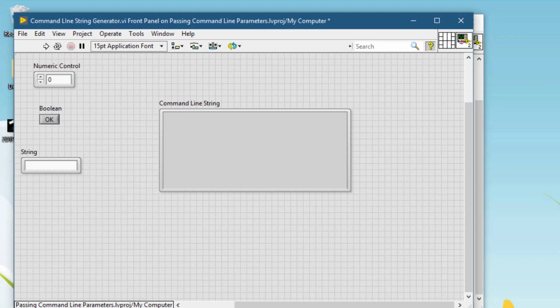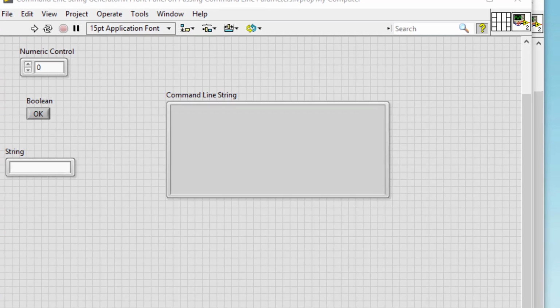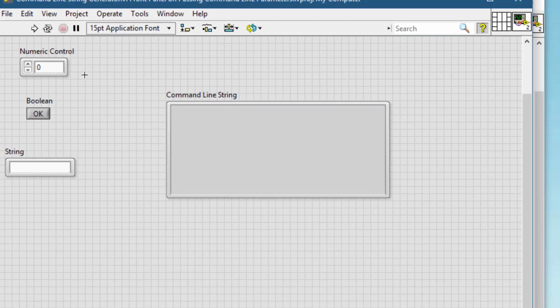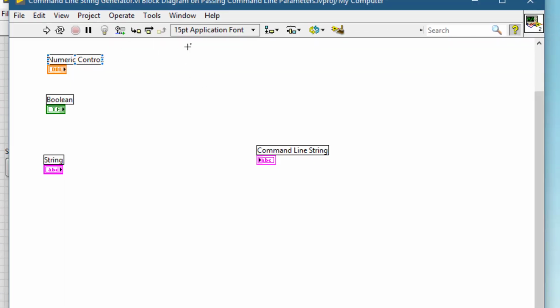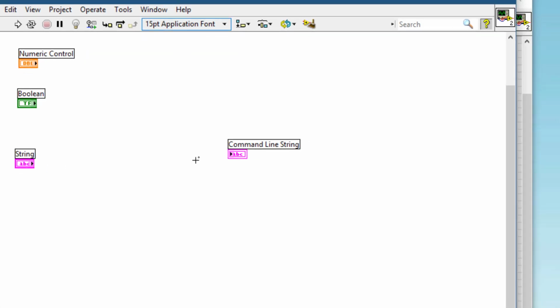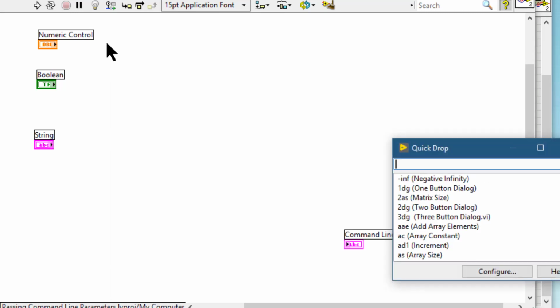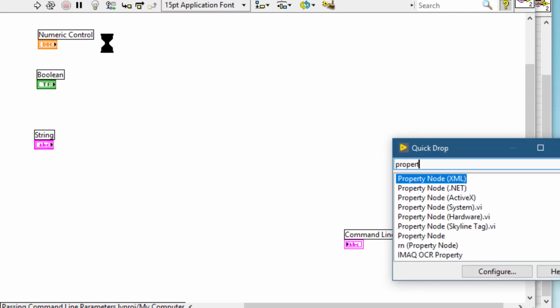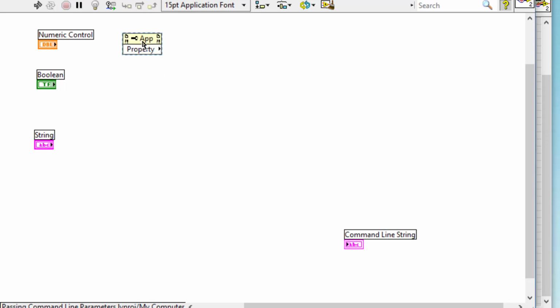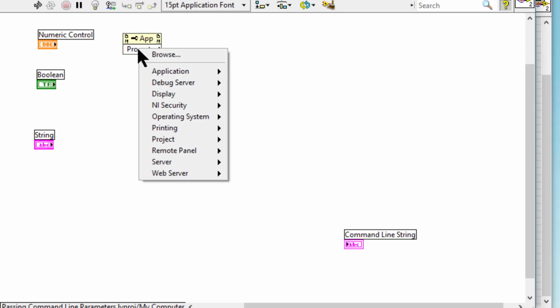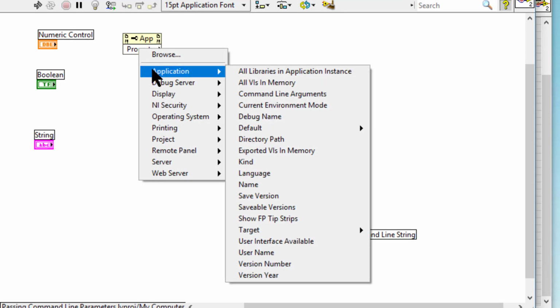Next we will go and create the block diagram. So the first thing we need is the path to LabVIEW. For that, let's call a property node. The first property that we need is application directory path.